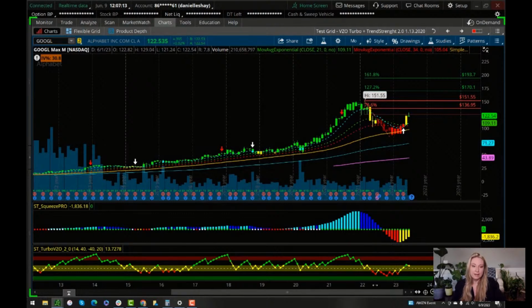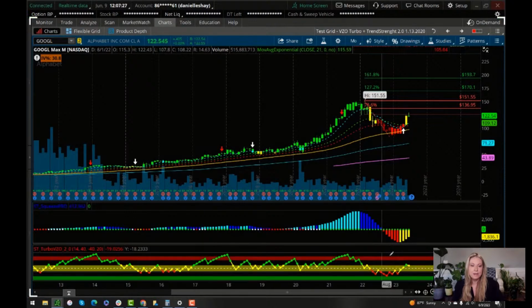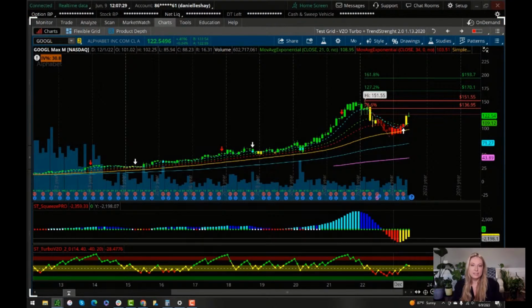Well, I also am selecting a chart that has a nice, easy trend. And by using a monthly chart, it's also giving me a pretty clear pattern. I'm going to show you some other examples on lower time frames. And then, of course, this is not the only part of your analysis, right?